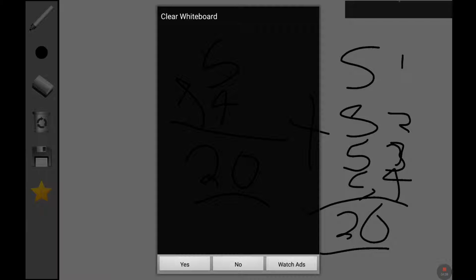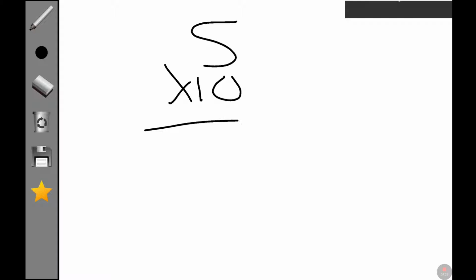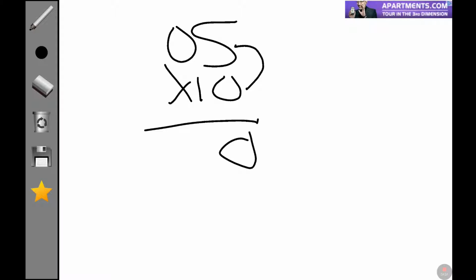Okay. Now let's move into the big problems. Well, this is really easy actually. This one's really easy. 5 times 10. I'm going to do it the standard way. You could do 5 times 0, which equals 0, because it always equals 0. You could put an extra 0 up here because you're not going to use that. 0 times 0 equals 0. So then you're going to add, and now you're going to put a 0 here, and you're going to do 5.